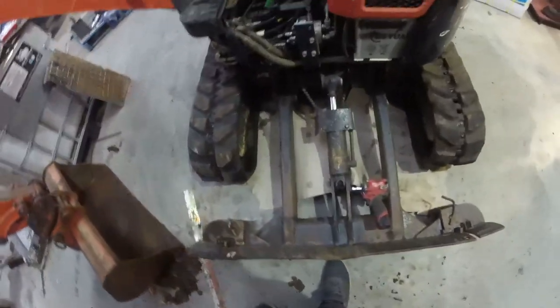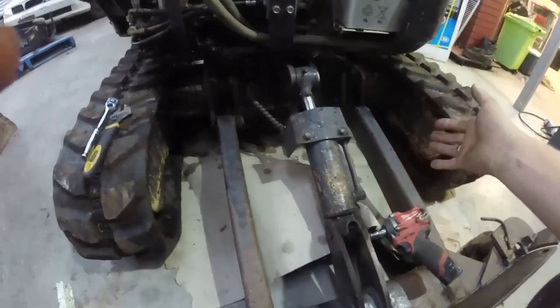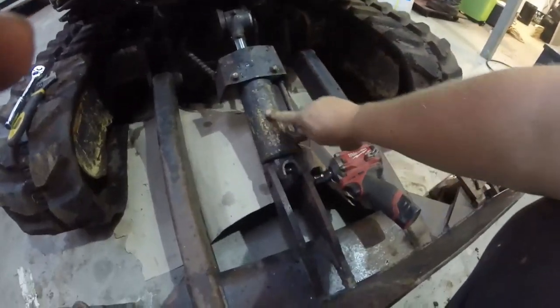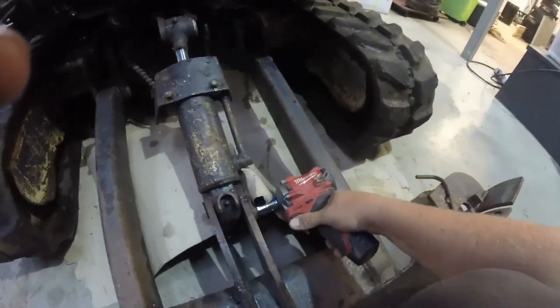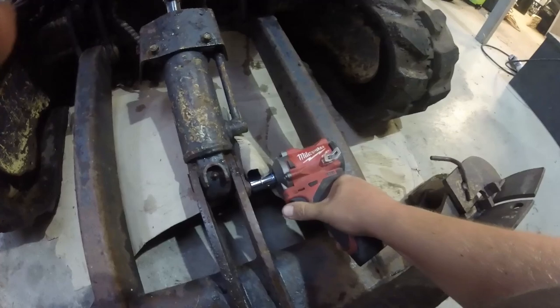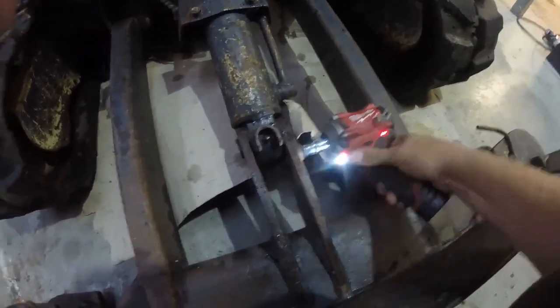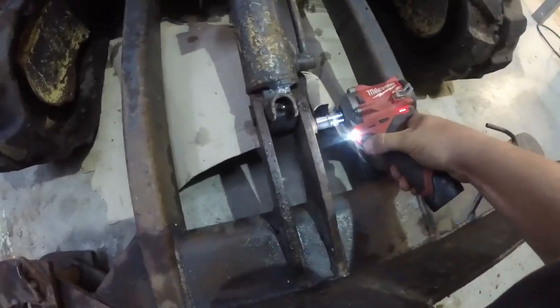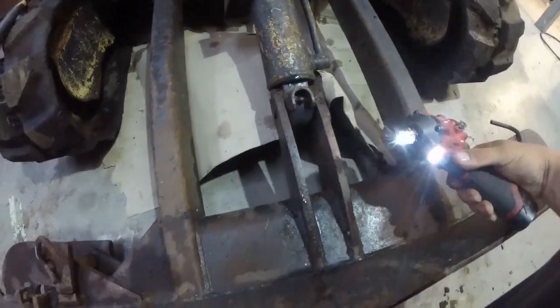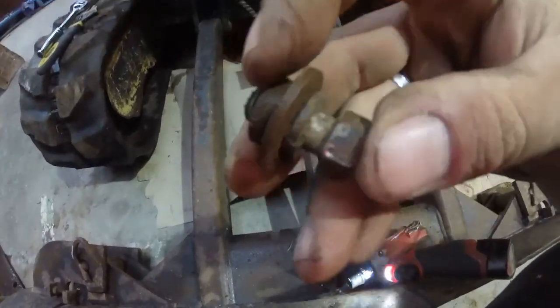Alrighty then, see if we can remove this ram. So we're going to take the whole blade off, because the blade's going to just hang down without a ram there, obviously, that's what supports it. You see some of the damage from where some big rocks got dropped on it. See if we can get this one undone. It's got a collar on it, so we're going to remember that goes back together that way.